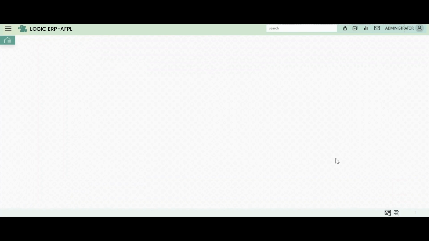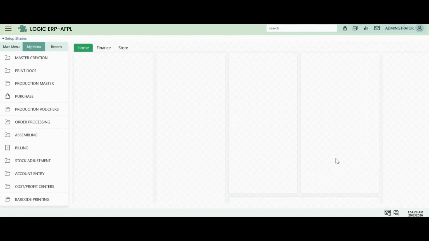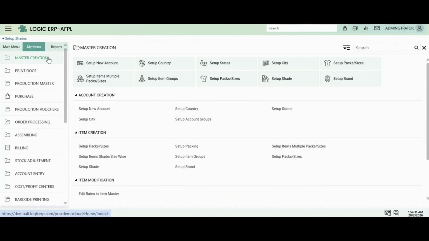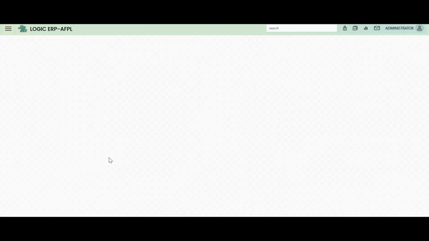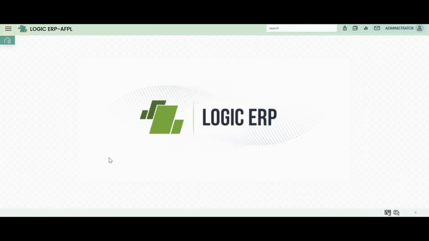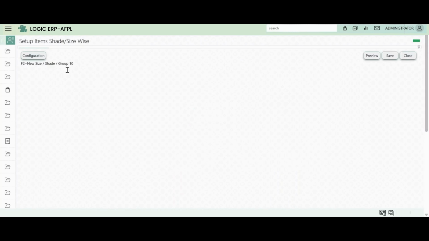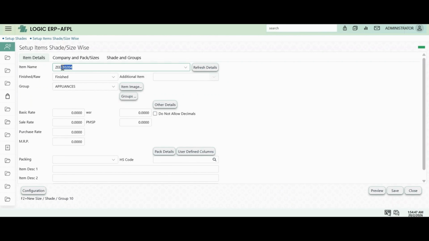Now for example, I want to add any particular size or add any particular shade in that same style number. We have an option to go in this same form. No need of creating the same item master again. We will type the code.